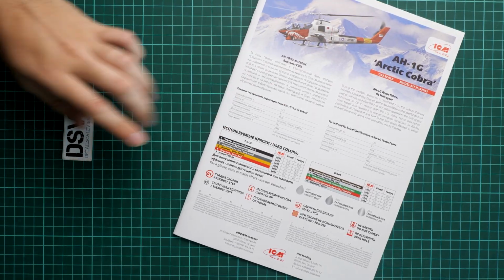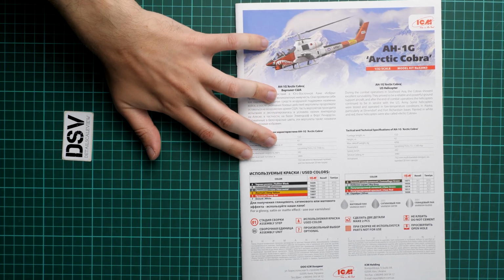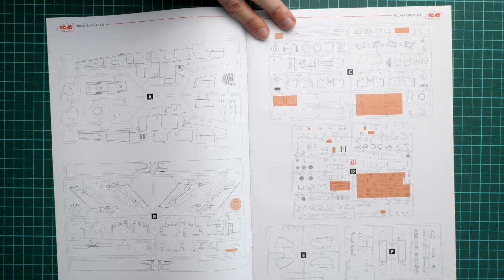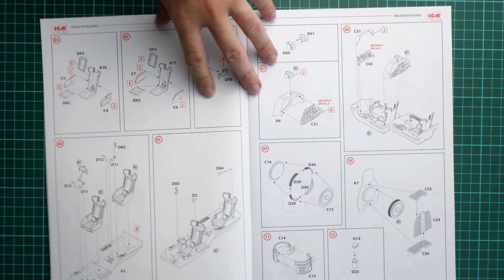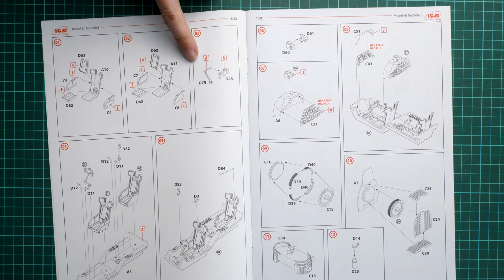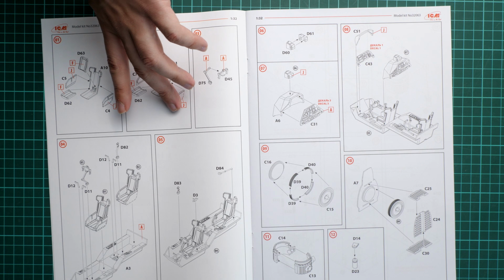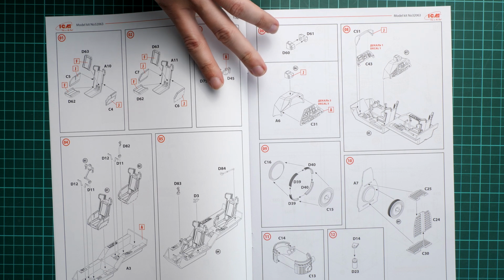So here we have a color printed brochure with a short history note, technical specifications, and also a paints chart here. Next, we continue with the parts map, and obviously red color means that these parts will not be used. So as you can see, there are plenty of elements which will stay on the frames. Next, we start assembly with the pilot seats. Each one of those should be glued out of several parts and then be installed on the cockpit tub. Then we continue with the combing panel and instrument panel.